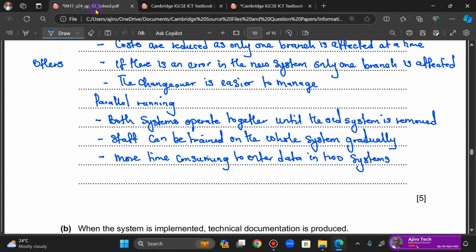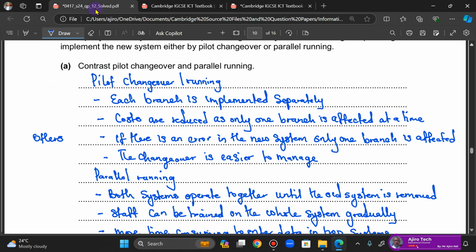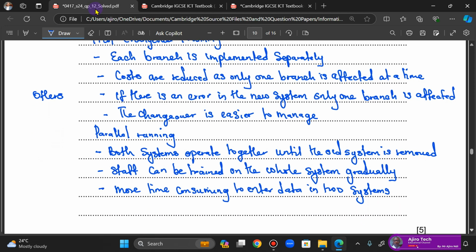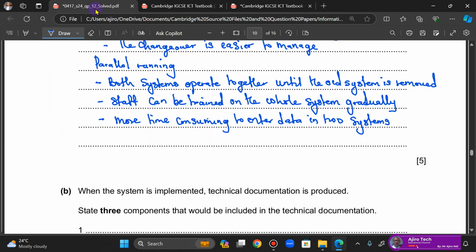When we are constructing, we are talking about both of them, advantage, disadvantage, everything that makes both of them. Because look at it, the manager is planning to implement. So if we are to construct between them, we have to look at what is good about this, what is bad about this, what is good about this, what is bad about this. So this is very, very important.